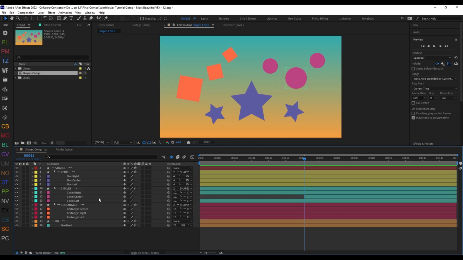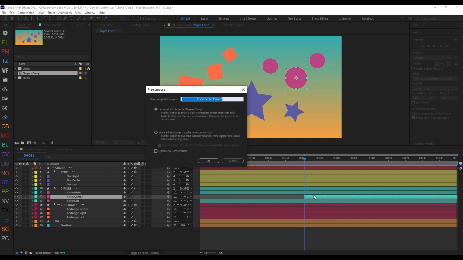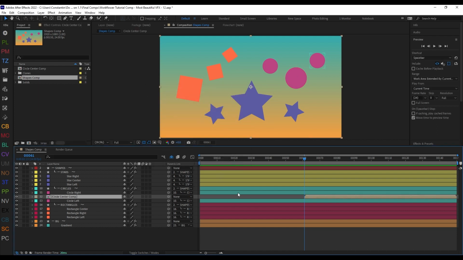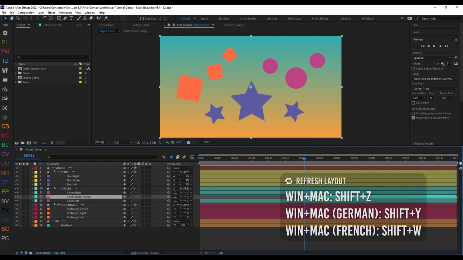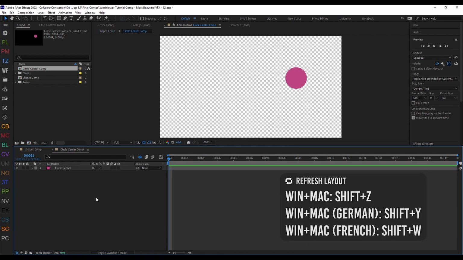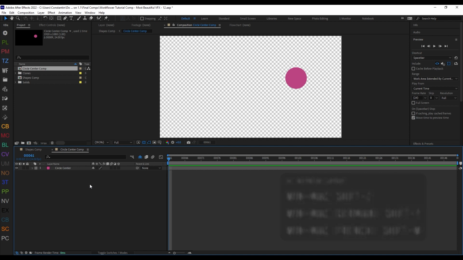Let's say I would want to pre-compose this layer and it is trimmed a little bit here. Let's just use After Effects Precompose. I'm going to move all attributes and call this circle center comp. And I'm also going to click to adjust the duration to the span of the selected layers. And now, right off the bat, you see, okay, this indent isn't matching up, so I would execute refresh layout. Alright, then I can jump right into the comp. Now I would also have to execute refresh layout. But you see, the layer will turn gray, as it is with layers that are outside groups.